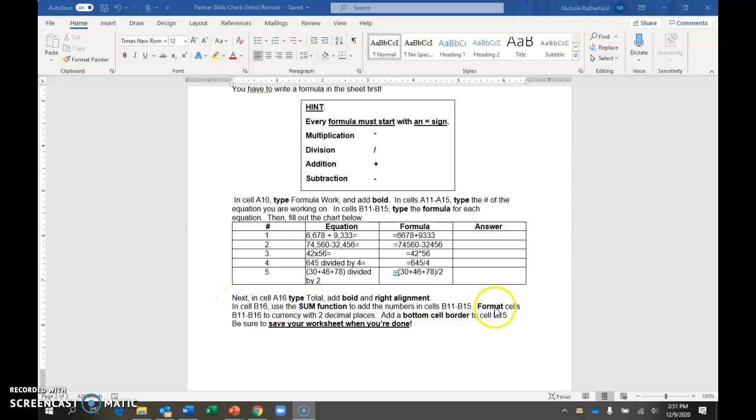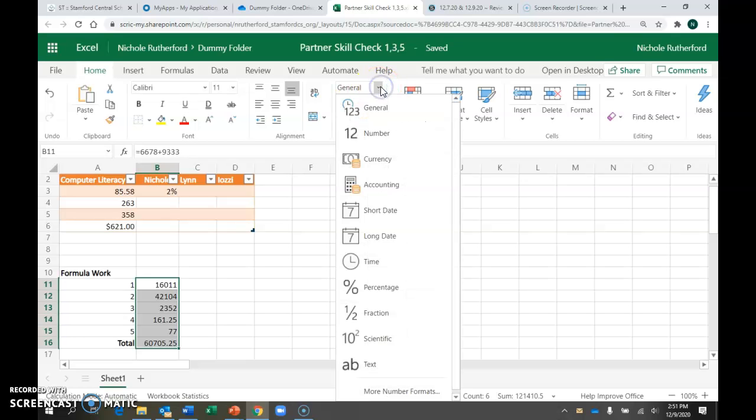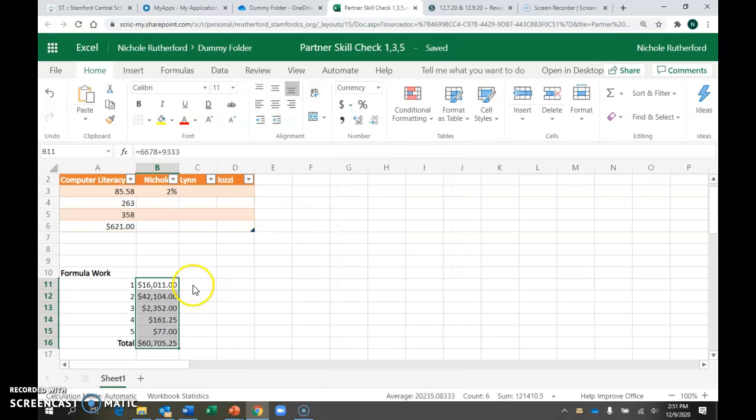So we've done this. The next thing we need to do is format the cells in B11 to B16 to currency with 2 decimal places. So let's go back to our worksheet, formatting the numbers in B11 to B16. So you need to highlight all those numbers to currency. As we've noted before, we're not talking about this dollar sign because if I hover over it, you can see that that's accounting format and we want currency. So use the drop down and choose currency, and it automatically gave us the 2 decimal points that we wanted. And we'll notice that the dollar signs are right next to our numbers, which wouldn't be the case if we used the accounting.